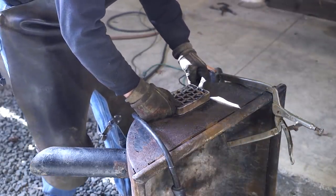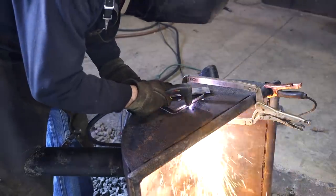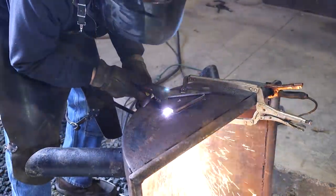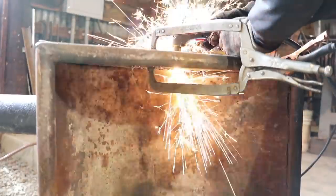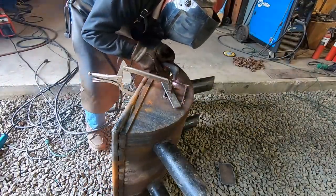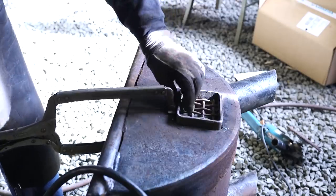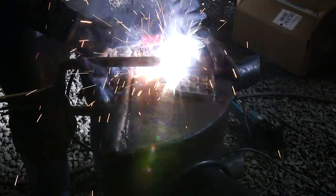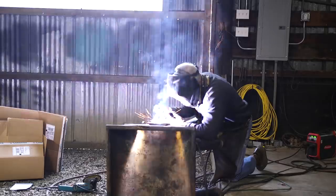So here's my advice: do this — basically weld anything you can get your hands on. Practice horizontal welds, vertical up, vertical down, butt welds, lap welds, fillet welds. Practice building things up, practice creating something out of nothing like this fire pit we made. But here's the deal, especially right at the beginning: as a welder you've got to buy some brand new steel once in a while, even just small pieces, even just remnants from a steel yard. Clean the mill scale off with a grinder or maybe pickle it in vinegar, and make sure you experience what it's like to weld on something clean. You might just be a better welder than you think you are.